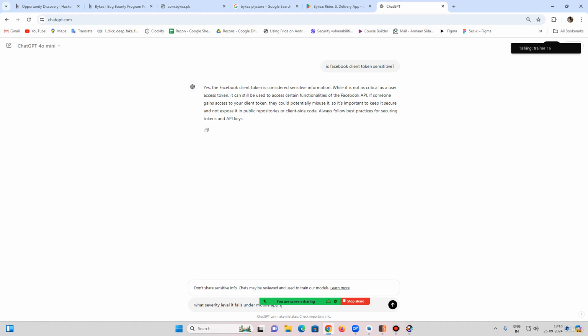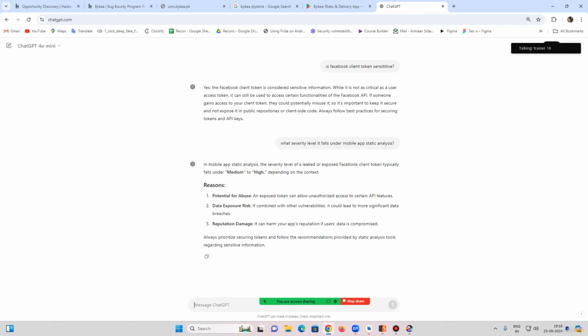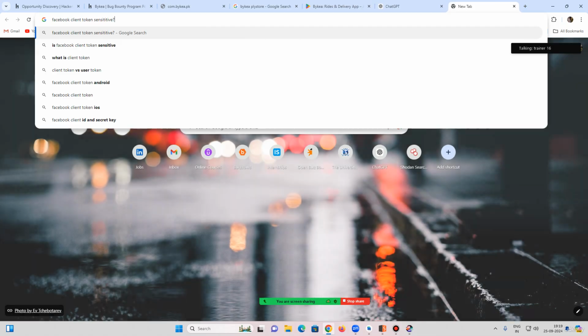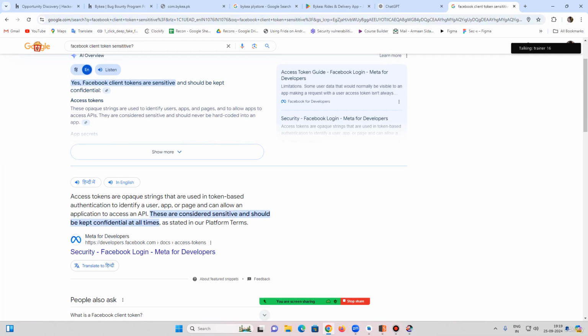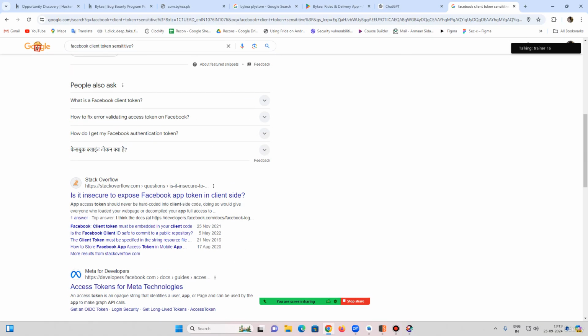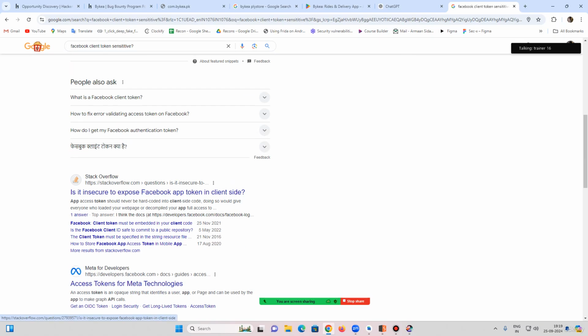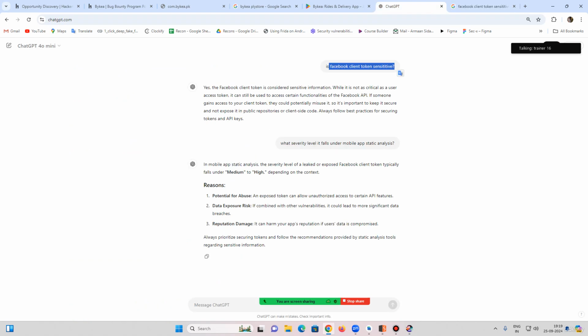Mobile app static analysis, medium or high, but I don't really think it would be sensitive. Hmm. According to the documentation, they say it's sensitive. Okay, app access token, it's sensitive, yeah.